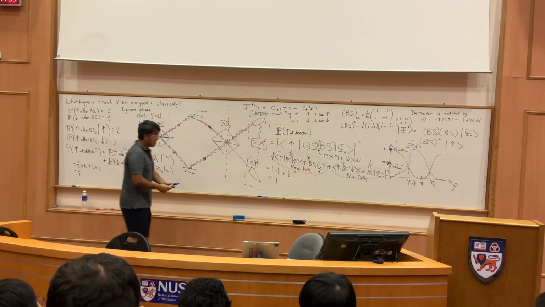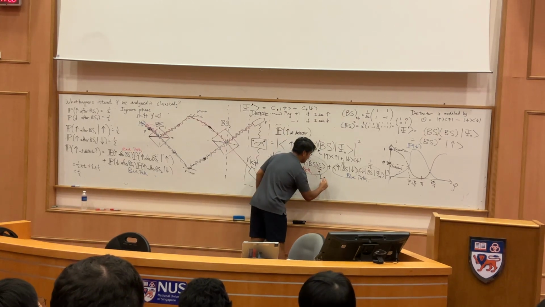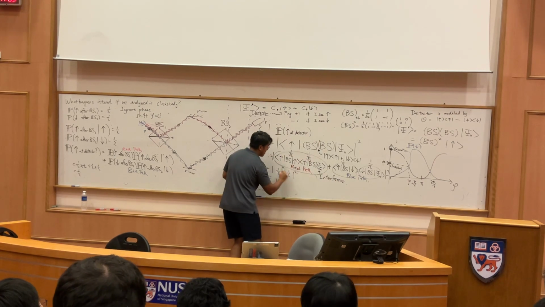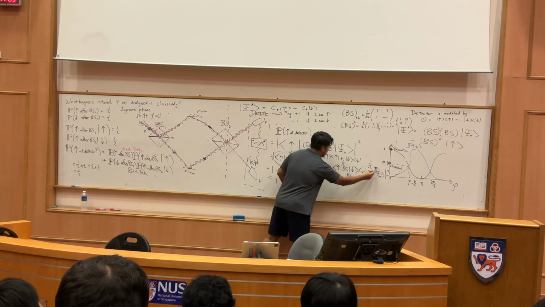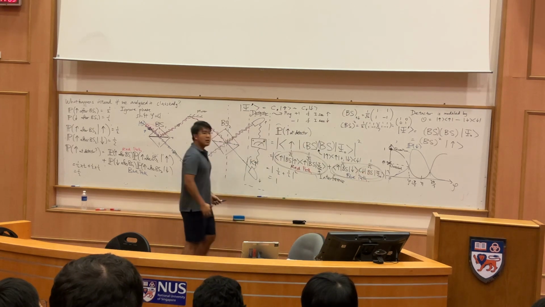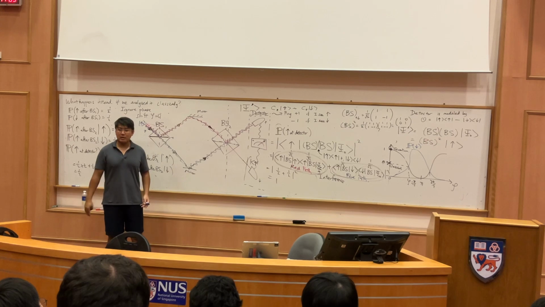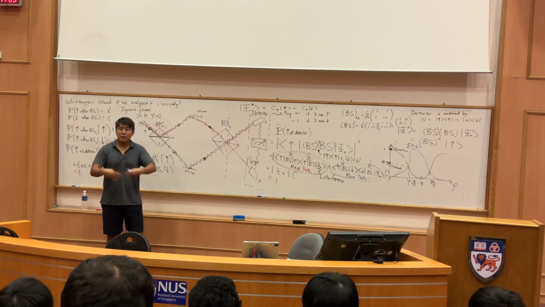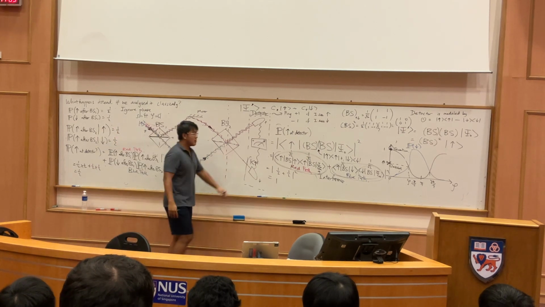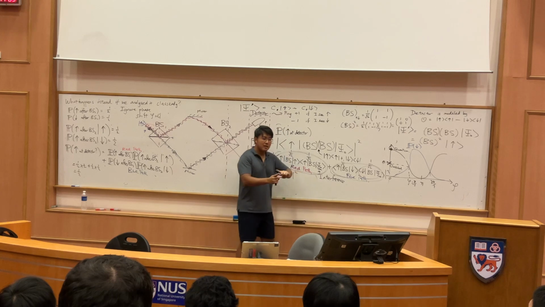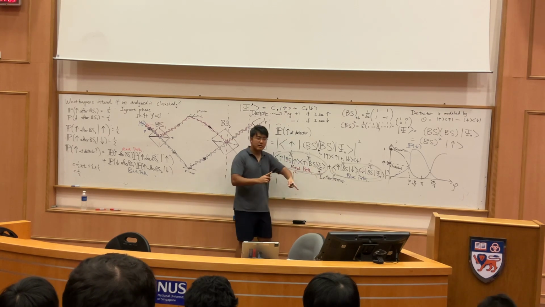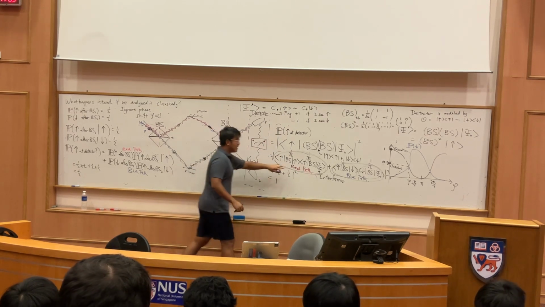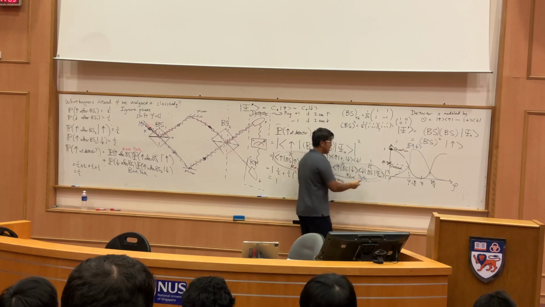And this is really the interference. There's one amplitude along this path. There's another amplitude along this path. We are not taking the mod square of each one of them separately first and summing them. We are summing them first before taking the mod square. And because we are summing them first, they are in general complex numbers and they can cancel each other out. Okay? So this is why in one case we get 1, in the other case we get 0.